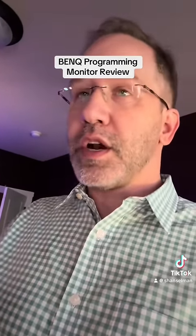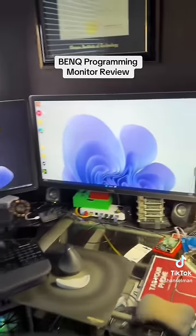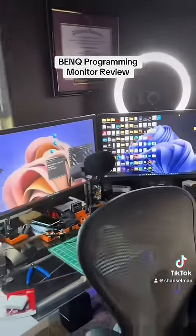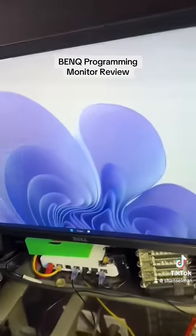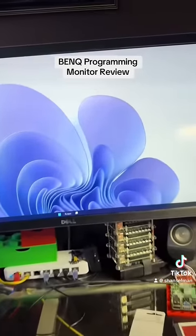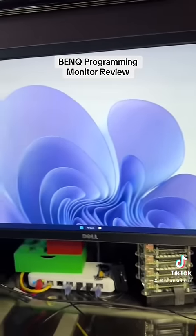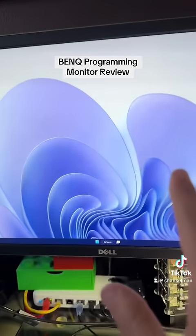Surface laptops have a different aspect ratio. Now, the monitors that I have right now are many-year-old, probably 7 or 8-year-old Dells. I've got 3 Dell 16:9 monitors. I've had these for a very long time. They're 4K. They're okay. They're not super high contrast, but they work just fine. I use these kind of exclusively for work. Now, my Dell monitors are mounted on monitor arms that are mounted to my wall.